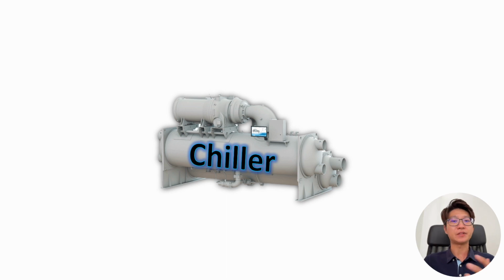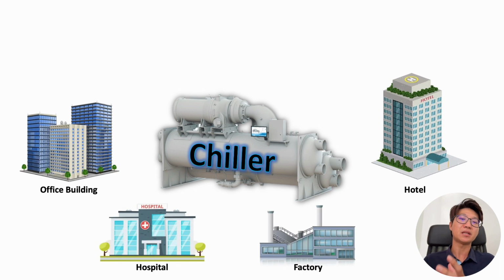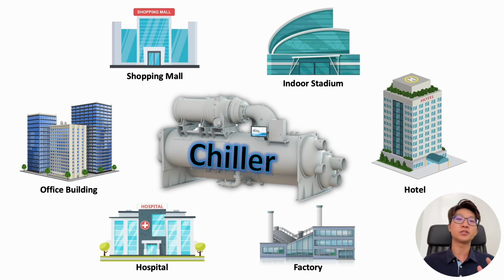And chillers, in fact, are used in many large buildings. When we talk about large commercial buildings like hotels, malls, office towers, and even maybe your office now, if you are staying in a big office, maybe you are using a chiller, a form of chiller, either using water or using air cool, right? So let's talk about what is a chiller.